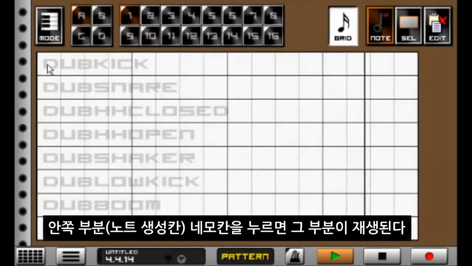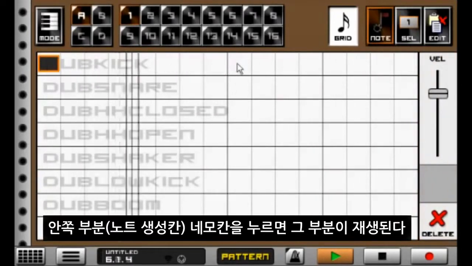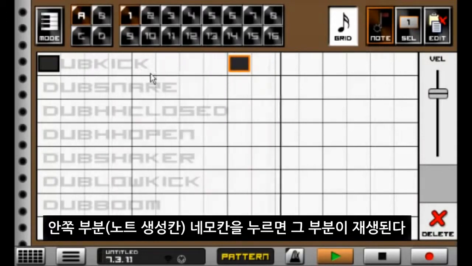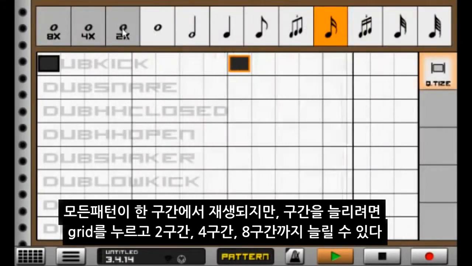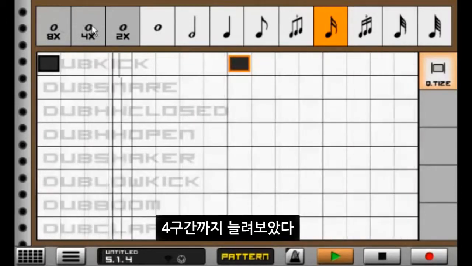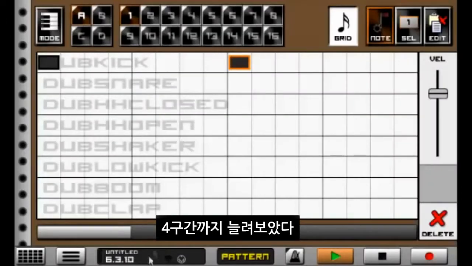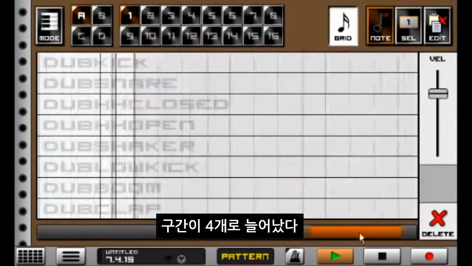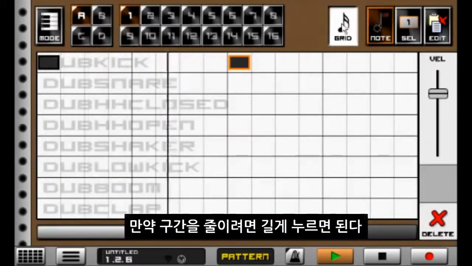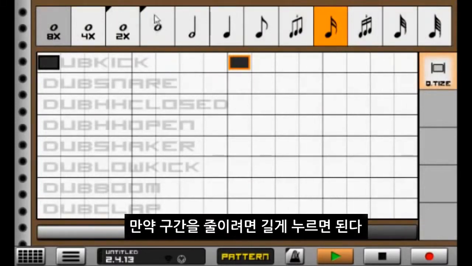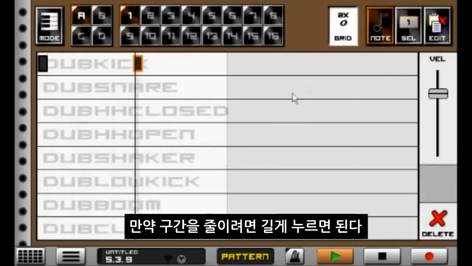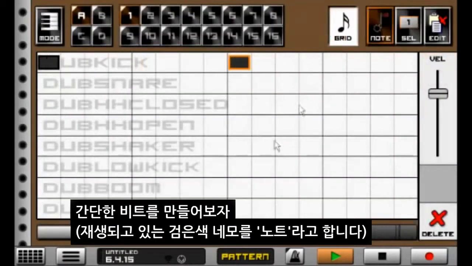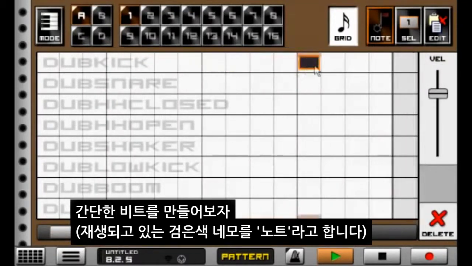If we place a note trigger inside one of the grid squares, that will trigger our sample to play in this case. By default, all patterns are 1 measure in length, but we can extend that using the grid selector and select 2 measures, 4 measures, or up to 8 measures. So let's say we wanted to make a 4 measure pattern here. So now our pattern extends to 4 measures. If we want to shrink it back down to, let's say, 2, you'll notice 2 and 1 have a long press corner here. So if we long press on this 2, it'll shrink it back down to 2 measures. I'll set my grid back to 16th notes, and I'll set up an example beat.